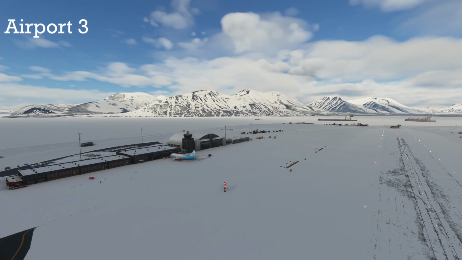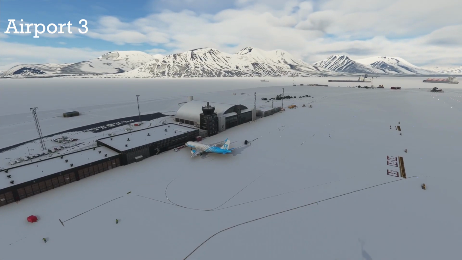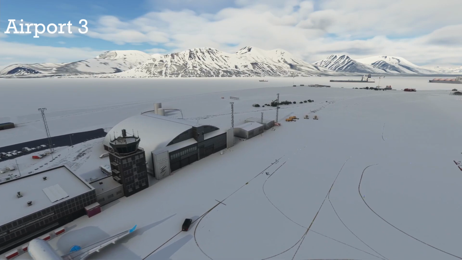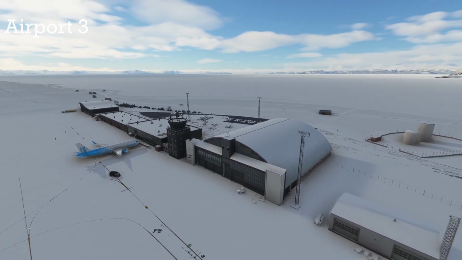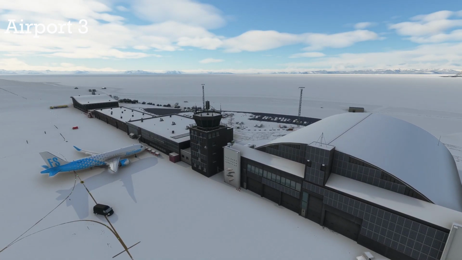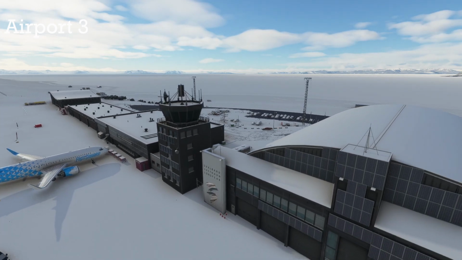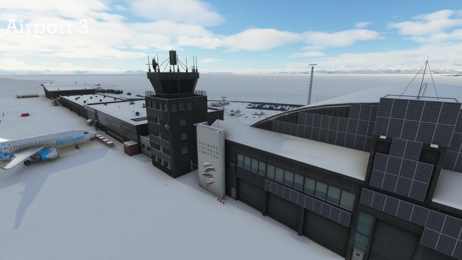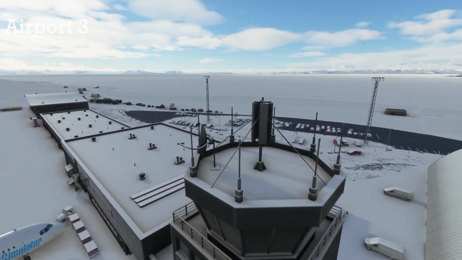Okay, ladies and gentlemen, we're now on the updated Svalbard Airport. Again, sorry if I pronounced that wrong. And as you can see, the terminal building, which seems to be a theme with a lot of these updated airports and handcrafted airports now, is a lot nicer, looks a lot cleaner. The windows and, oh, this is solar panels. I think this might be solar panels on here, people. Looks a lot nicer, and the textures and everything look amazing.